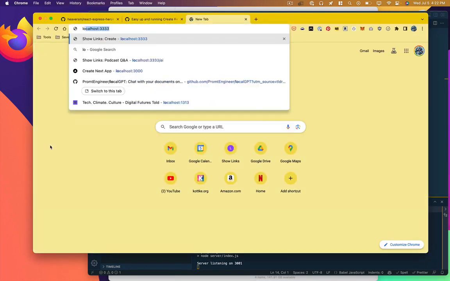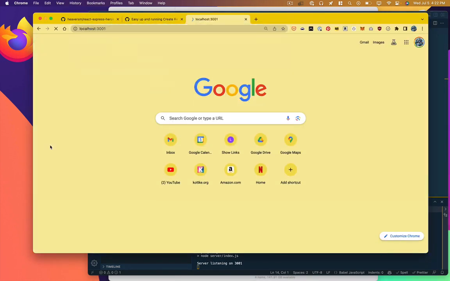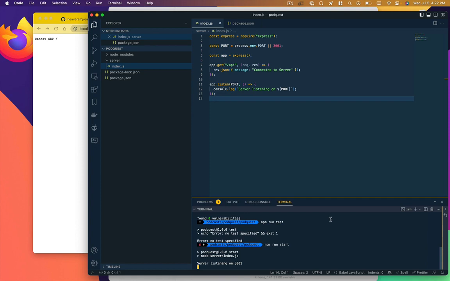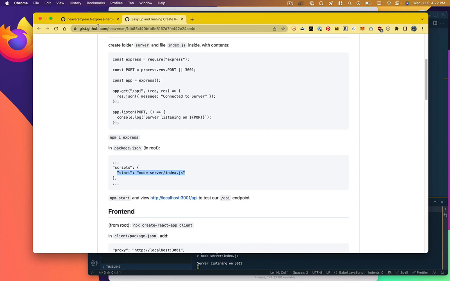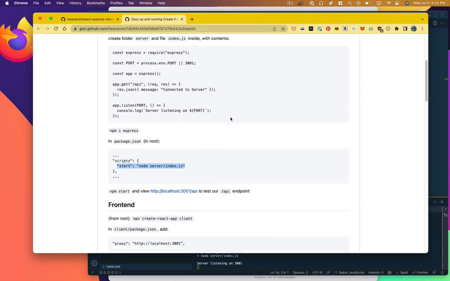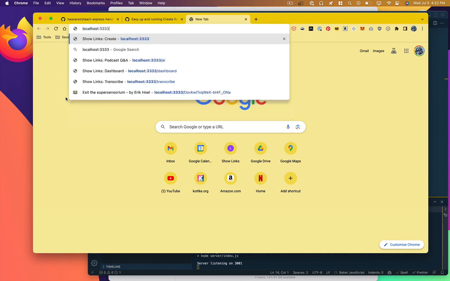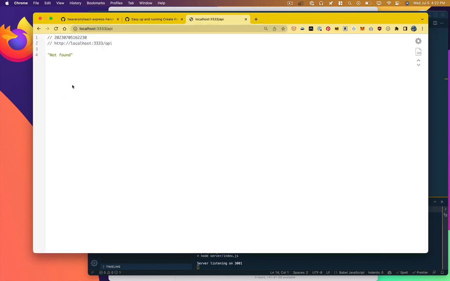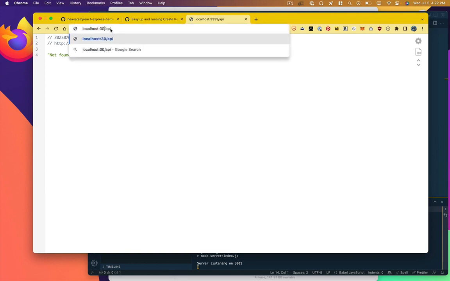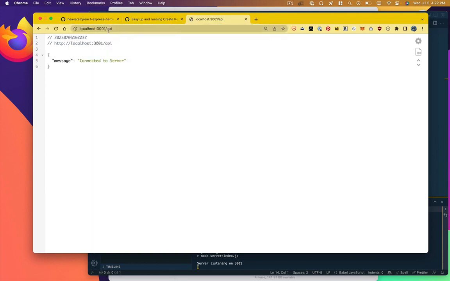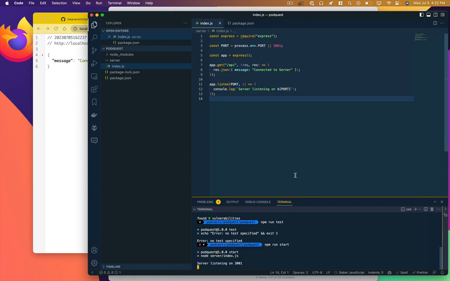And so now, if I were to go to localhost 3001, that's our server. We can't get it because it's not a public route, so I'll clarify that later. But if we were to run localhost 3001/api, I have set up that route, and so it sent us this message back as JSON, and it says connected to server.